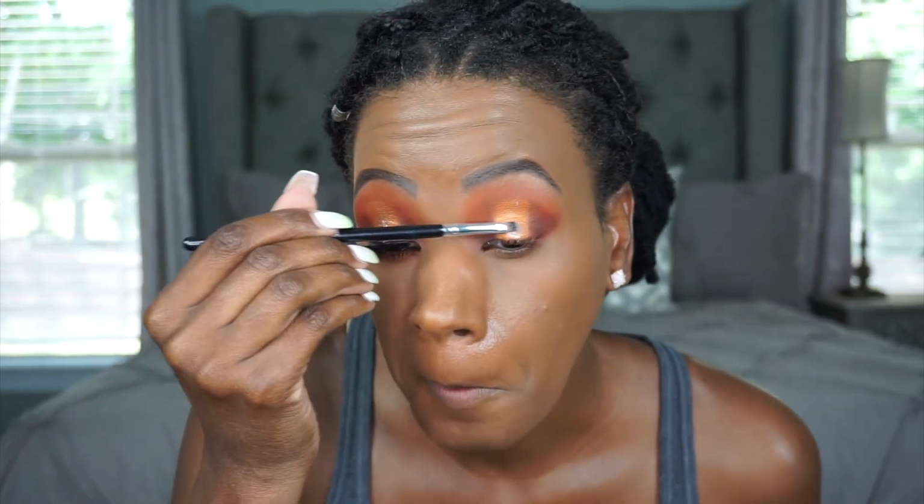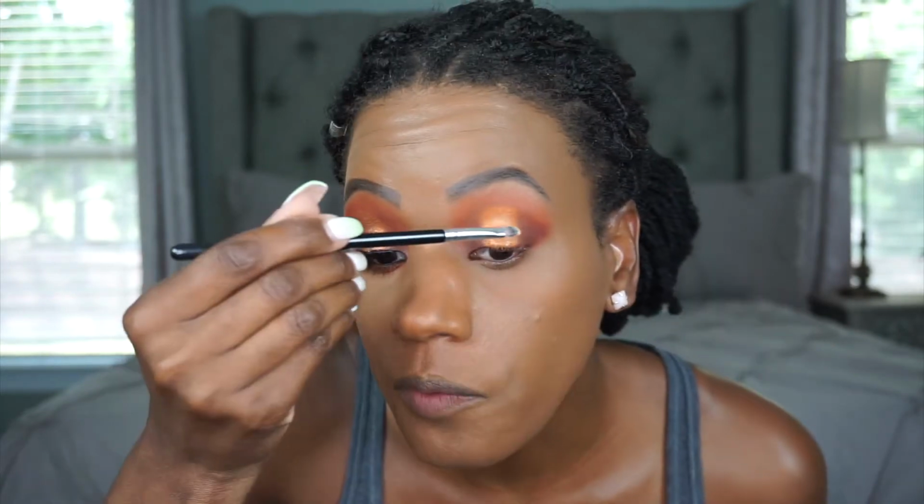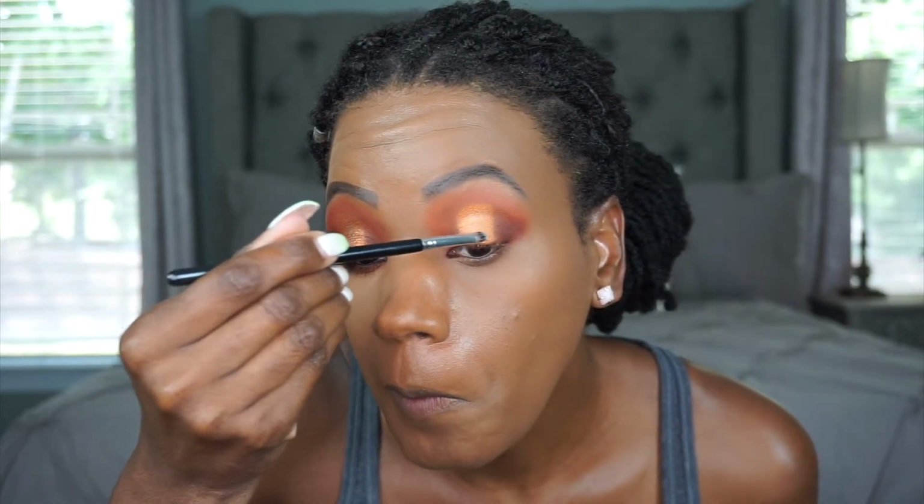And then I, of course, went side to side because I always do. All the way up, and then turn it around and go across. Okay, now the fun part. I took this NYX Glitter Brillance in the color GLI 08. That's what they are. So then just take a dry brush.